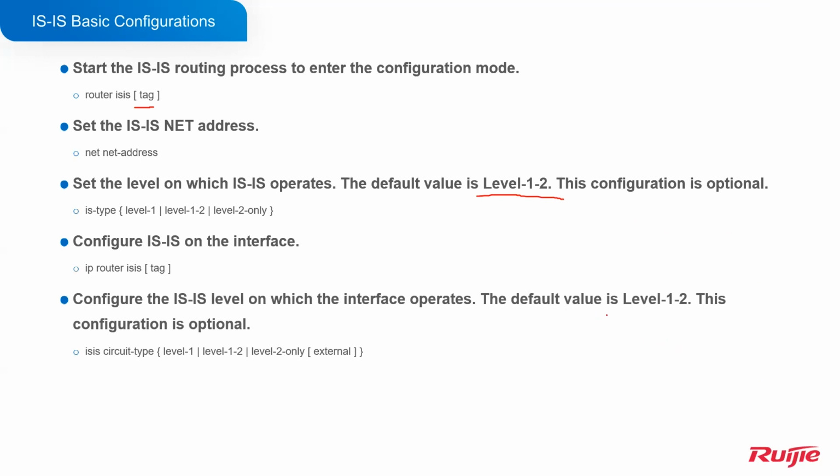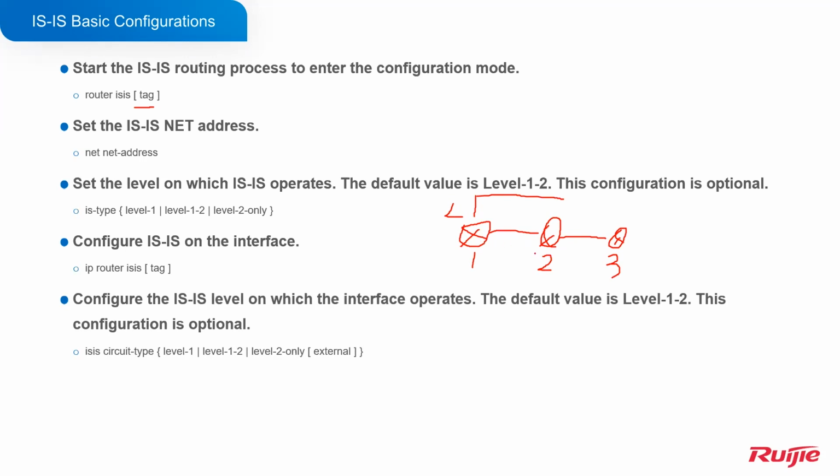In which scenario will you use this command? By default, if one router, route 1, connects with route 2 and connects with route 3, right? If this is a topology. And now if you set route 1, the first router, to become a level 1 router, right? And all the interfaces you enable ISIS on will only send out level 1 packets.